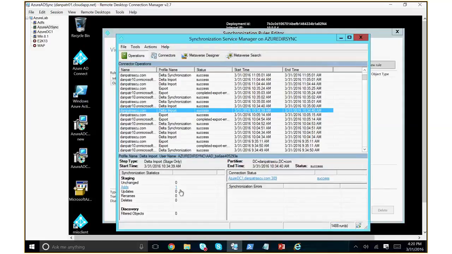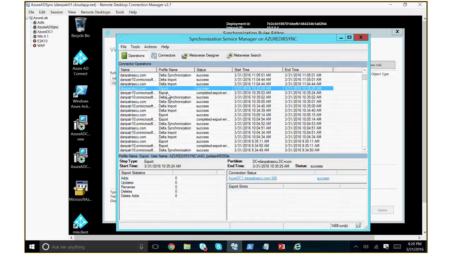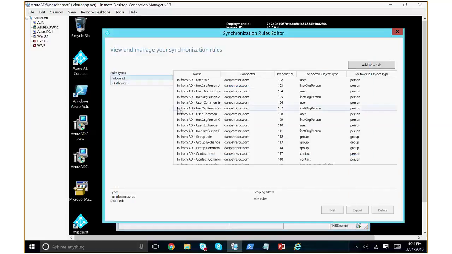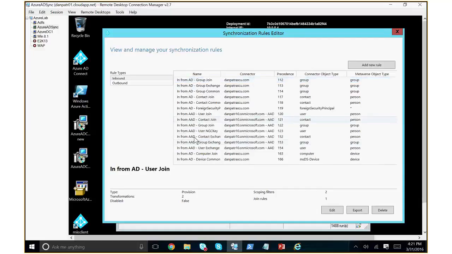So this is very important. And on each rule type, in this case inbound, we have inbound rules from the local Active Directory, and also inbound from Azure Active Directory, because all this type of information is important. This is because we have an import process on each connector when we run a synchronization cycle, so we need these rules.